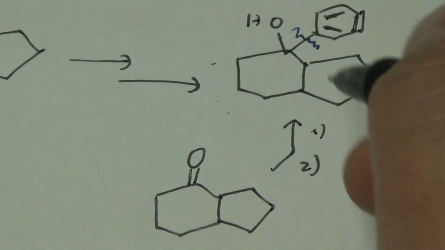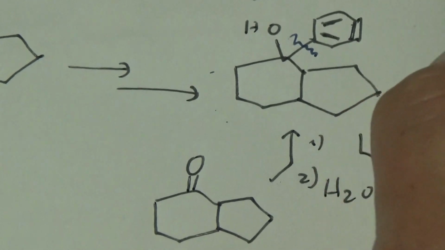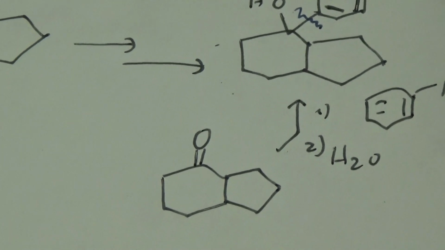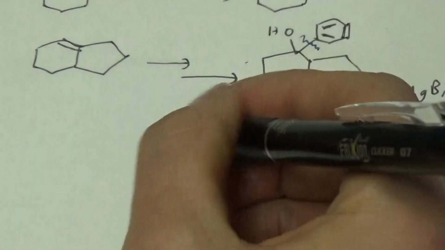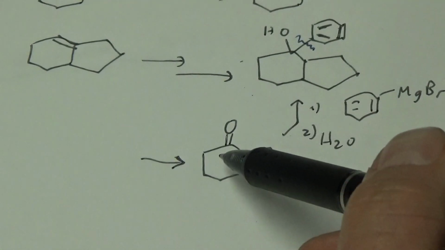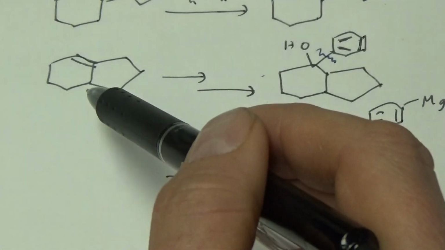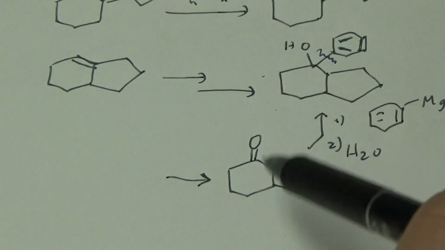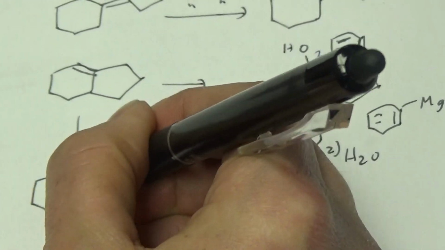Alright. And what is it? Step 1 and step 2, water is step 2. So maybe it's benzene magnesium bromide, phenyl magnesium bromide. Okay. Oh, but we're still not done then. How do we go from the alkene to the ketone? Well, what do we learn about? Anti-Markovnikov alcohol formation. So we can probably convert this to an anti-Markovnikov alcohol, but that's not what this is. It's a ketone. So one extra step, right?